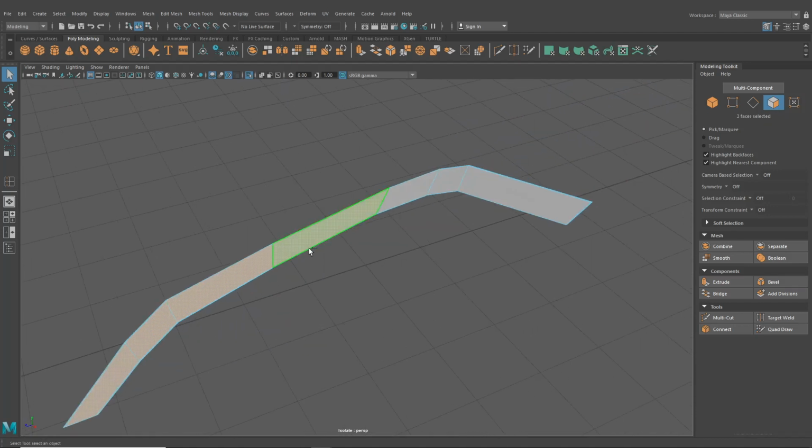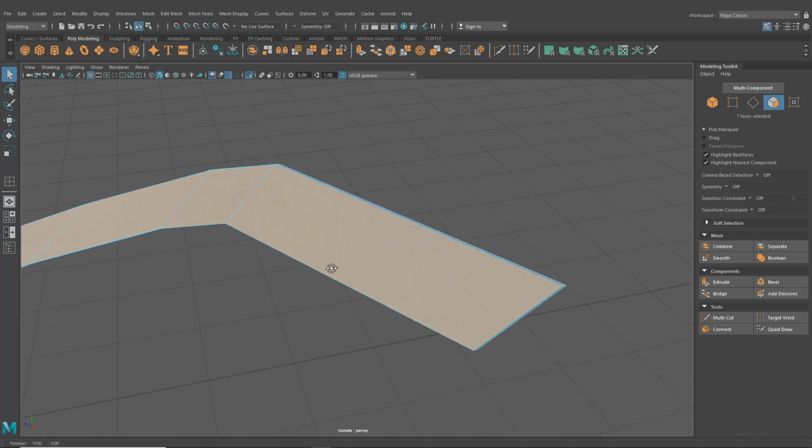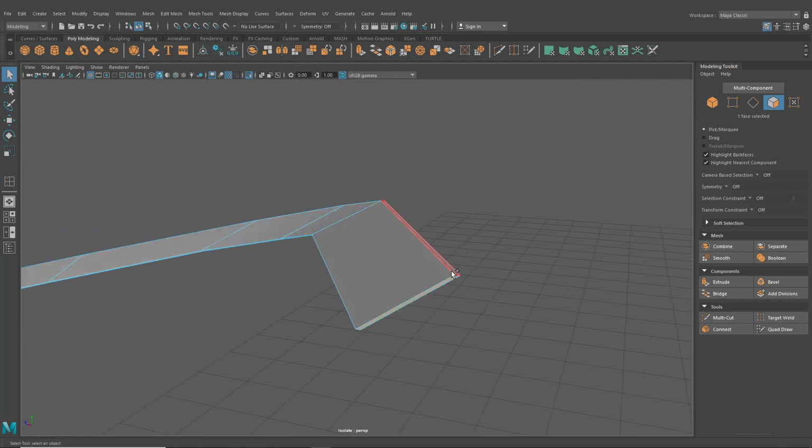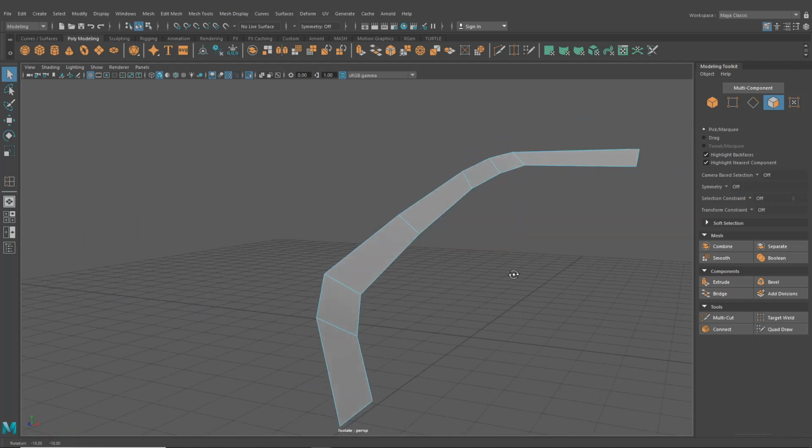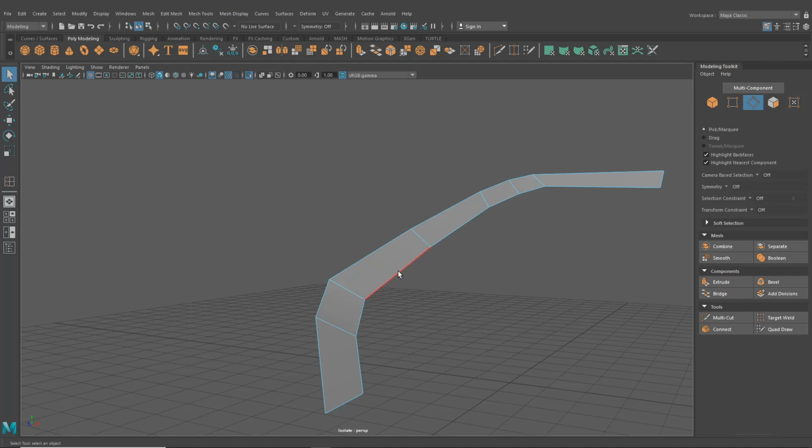Just going to get rid of my kind of double extrusion that I had. So I'm going to grab all those, just going to hit delete on those. So I'm going to grab all these, I'm going to maybe just pull on the blue, just a touch. Actually no, let's go the whole way. So I'm just going to go down just a little bit there.